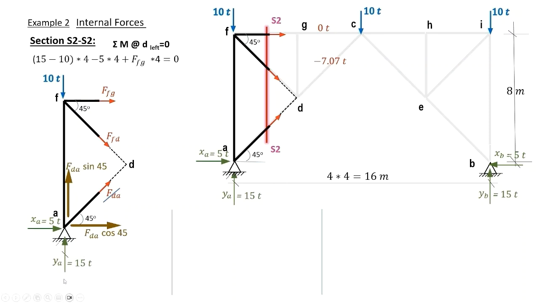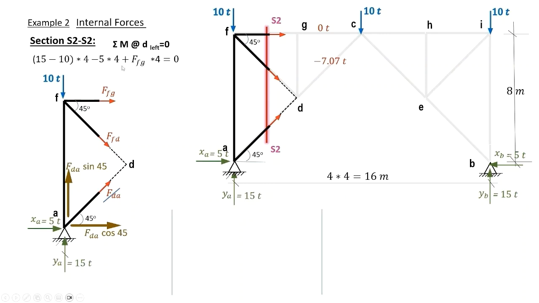The forces are 15 tons and 10 tons acting in an opposite direction, multiplied by the arm 4 meters. The 15 tons rotates clockwise, considered to be positive, and the 10 tons rotates in an opposite direction about D, and therefore they are taken just in one shot as they have the same arm 4. XA equals 5 tons and the arm of it is 4 meters until we reach D.